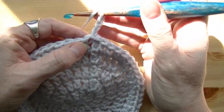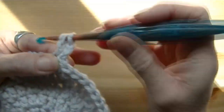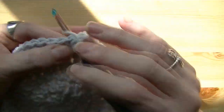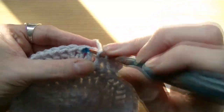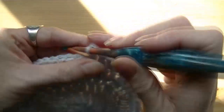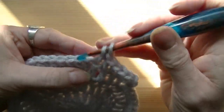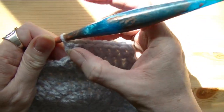So let's do one more row. I'll go into that same stitch in the first double crochet and do another double crochet. Now we're going to do one double crochet in the next stitch. One double crochet in the next stitch. One double crochet in the next stitch. One double crochet in the next stitch. And 2 double crochets in the next stitch. Okay, so 2, 1, 2, 3, 4, 2.